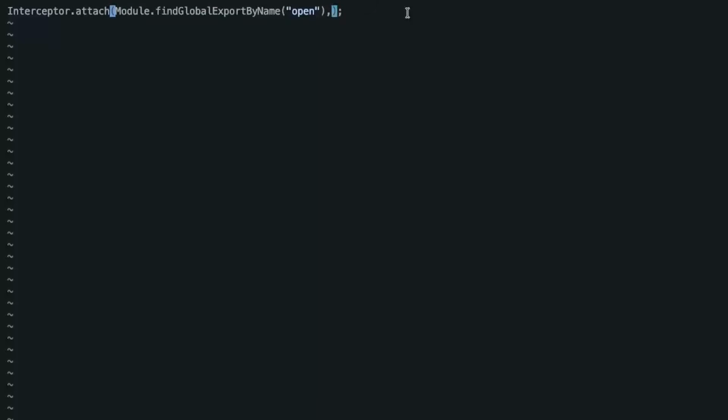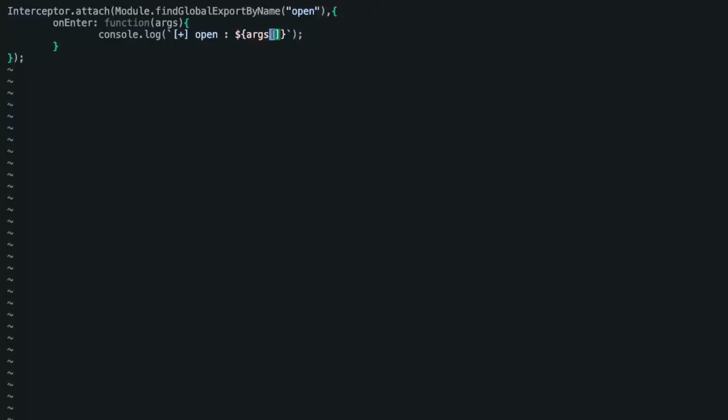Okay. Then the second argument is going to be a body, in which we can mention an onEnter callback. Inside this onEnter callback, let's simply put a log which says open, followed by the path it's trying to access, which is in the first argument.